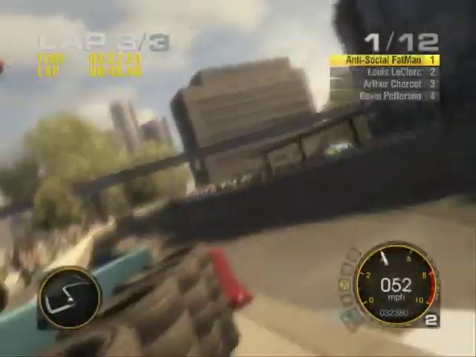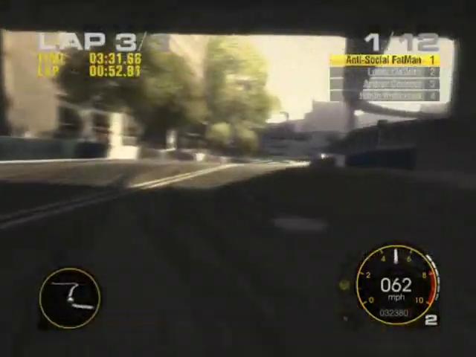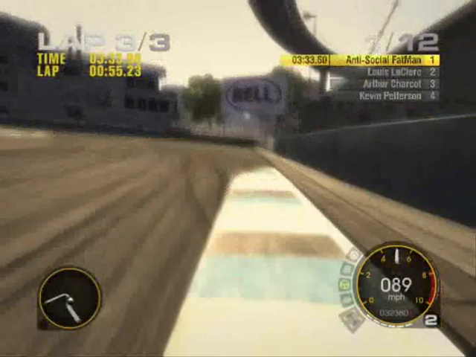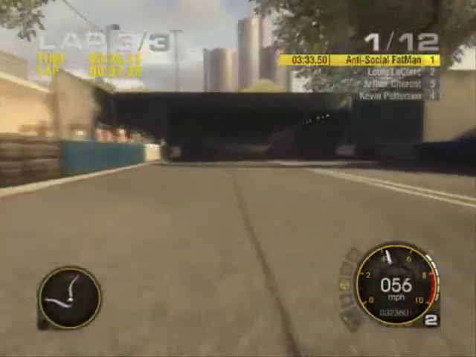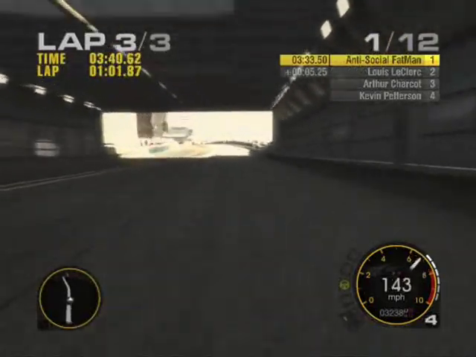Because drivers do make mistakes, you'll find that every race is a very dynamic experience, and you'll find yourself miraculously winning races where you've already resigned yourself to second place, simply because the race leader messed up a tricky corner and smashed into a wall.